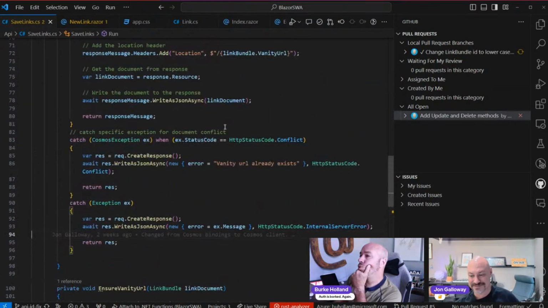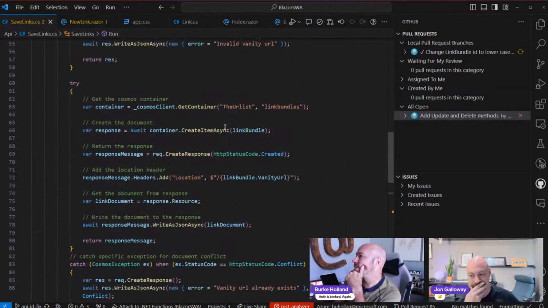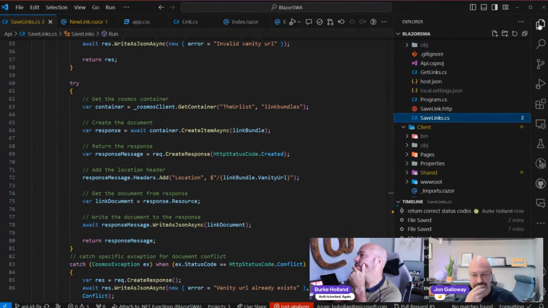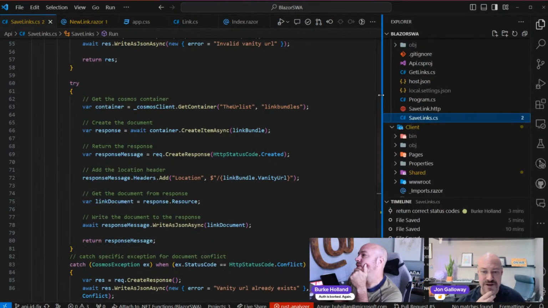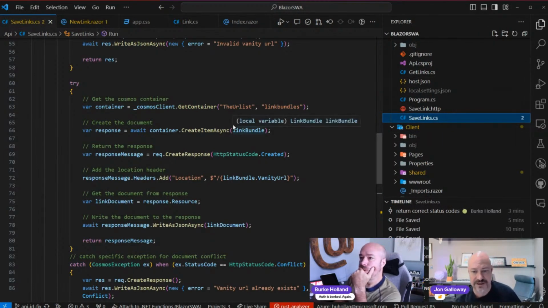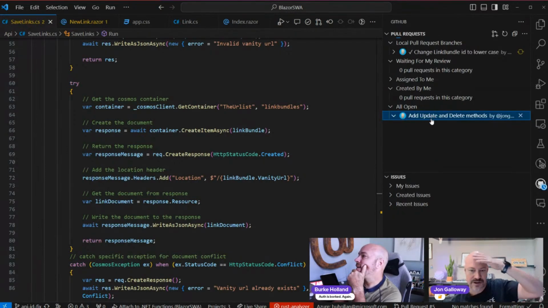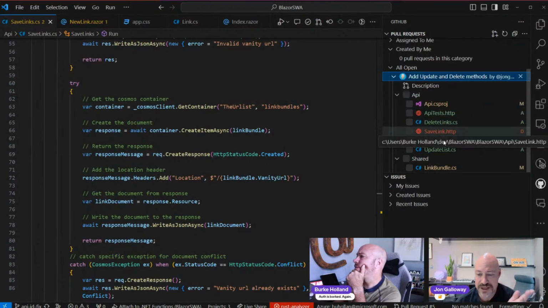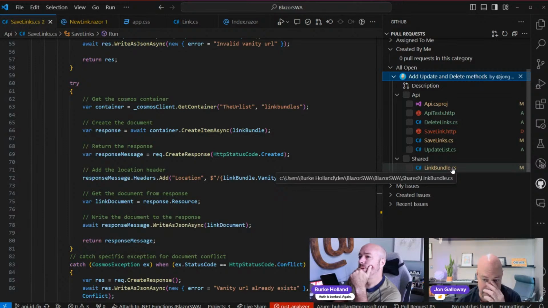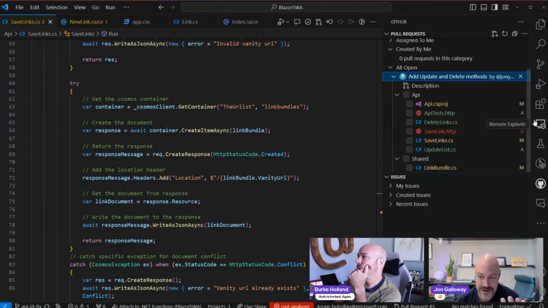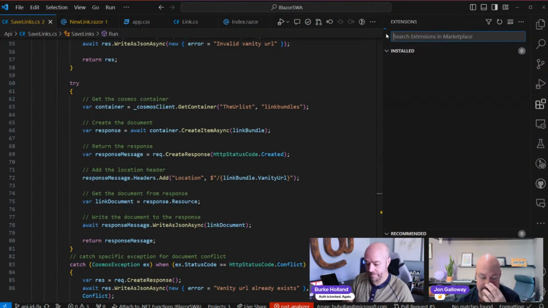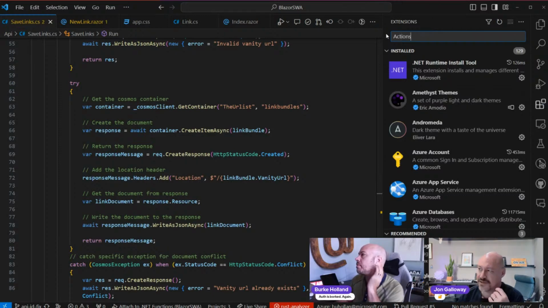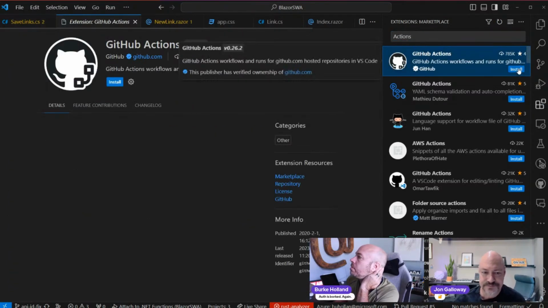Okay, so now we can do some other things. We did this. Thank you, John, for your contributions. So there's another one I've got, but it's not building. It builds locally. It does not build live. There's this one here, add, update, and delete methods. So what's the error when you try to build it? Well, it builds and runs locally but the CI on github.com shows a conflict on the Cosmos package.